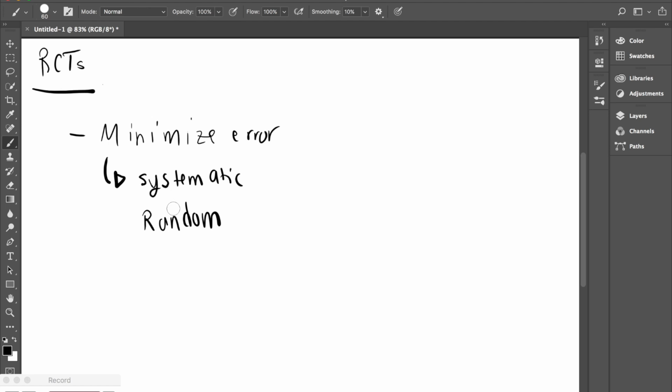And the difference between systematic and random error is that systematic error is the variability, the differences in the outcome that we can see that are basically preventable and that we can explain. Random error, on the other hand, is the variability in the outcome that you can't explain because it occurs purely by chance, right?